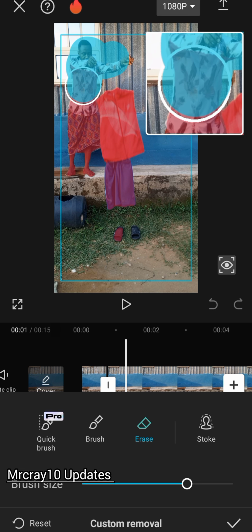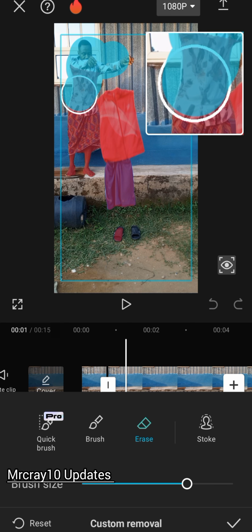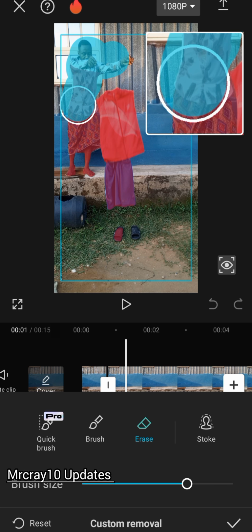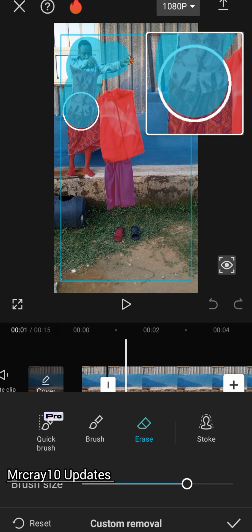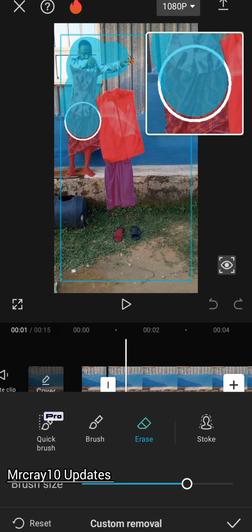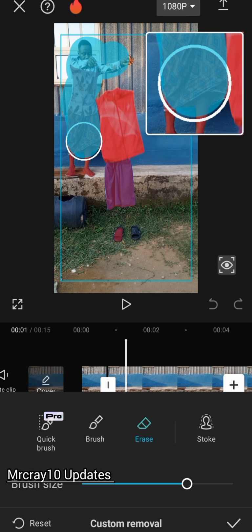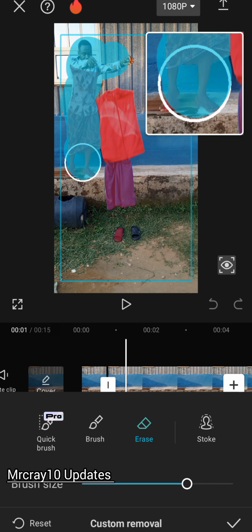Don't touch the cloth while you are removing it. Try to avoid the color entering the cloth. Understand? Because what you are doing now is you are removing the person. It will only show the background. It will not show the person. It will show the glass and the wall. You get my point?